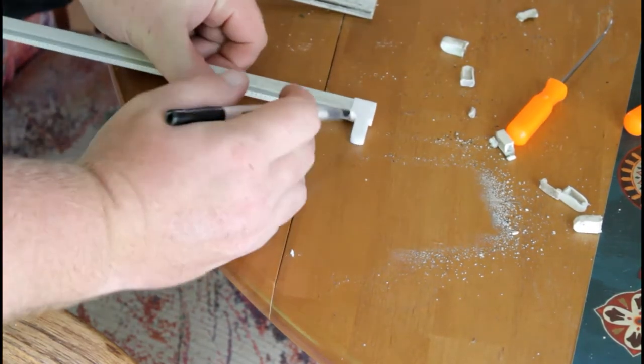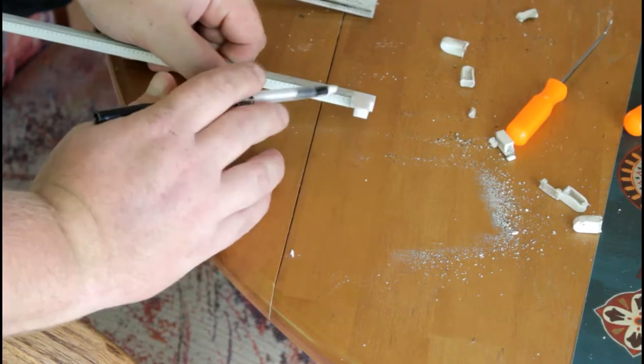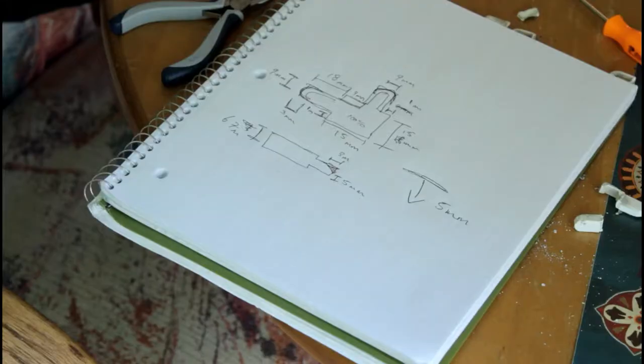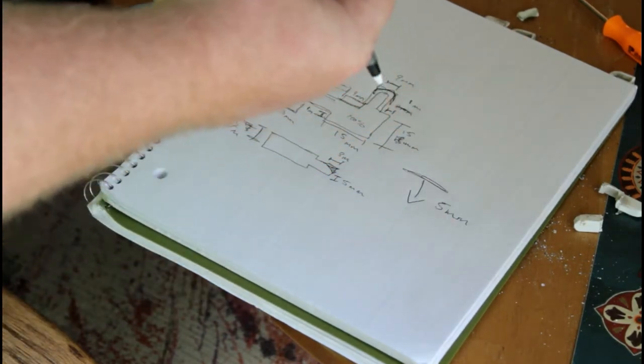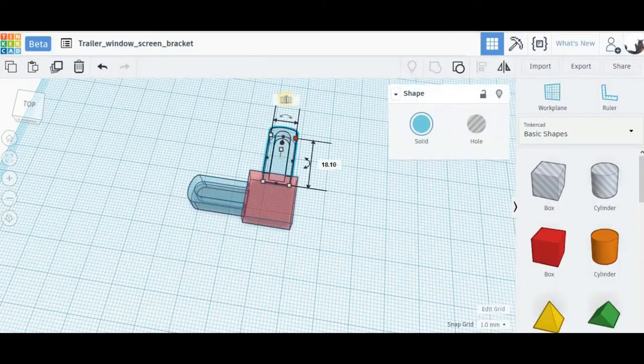So this needs to be recessed by whatever amount. Otherwise, I think the fitting of this, although it's tight, I like it a little tighter. All right, back to TinkerCAD.